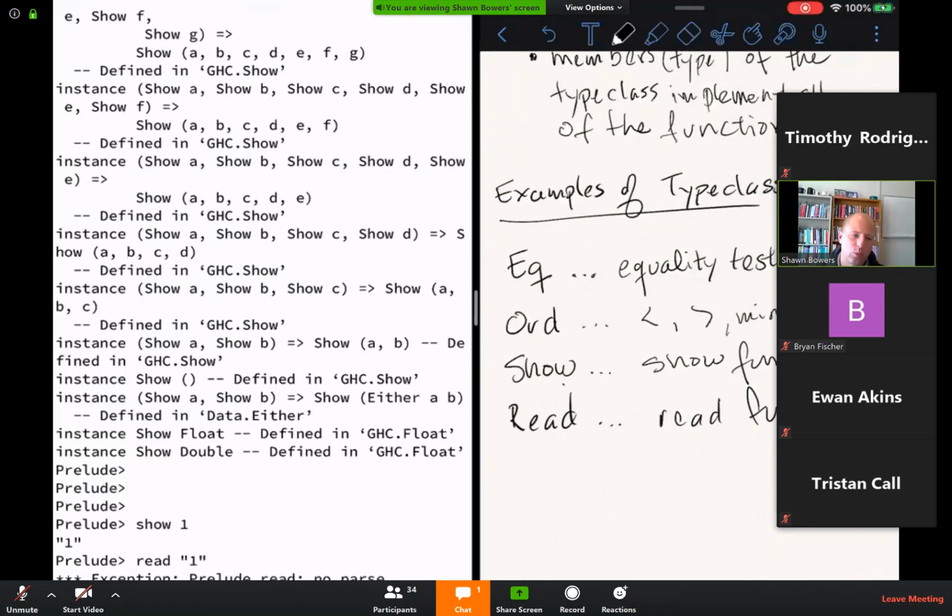So I have to give a specific type. So I need to specify what I want this result to be. In this case, I say the result of read 1 should be an int. I can do the same thing with an integer. I can also say I want it to be treated like a double. But if I wanted it to be a bool, I get a problem. Any questions about that?